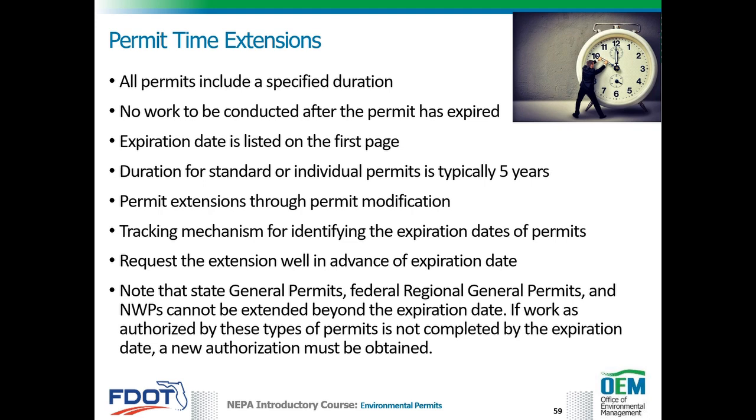Nationwide permits issued by the Corps expire every 5 years and must then go through a reauthorization process. If work was not started prior to the expiration of the nationwide permit, a new nationwide permit must be obtained before work can start. Note that nationwide permits let you keep working for 1 additional year to complete the project as authorized if construction for the project was initiated prior to the expiration of the nationwide permit.